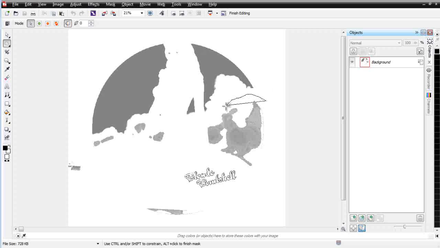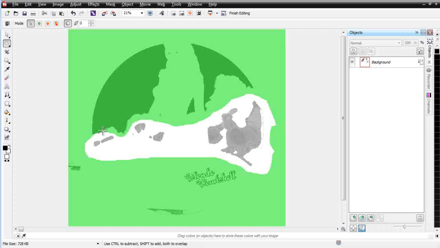Just go ahead and left click, and I'll just lasso around all of those areas here in this color separation. Very easy and quick fix. Now I got some stuff there I didn't want to get, but we can take care of it. Now just double click here.